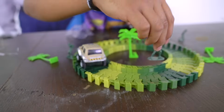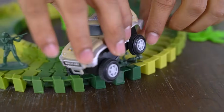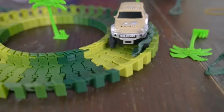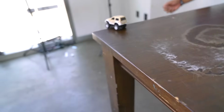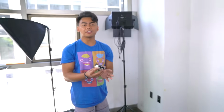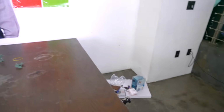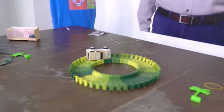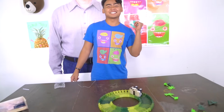Oh! Here's another one. Oh, okay. All right, I didn't know you like to play like that one. Okay, here we go, go. Oh! Here's a tree, make sure you run this tree over. Oh no! It's still going! It's still going! This is called the car trick shot. Okay, that works. I guess that works. It's still spinning. On to the next item.